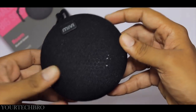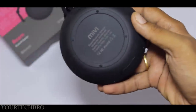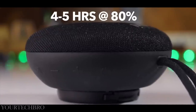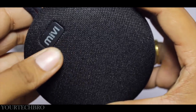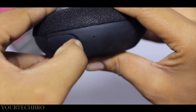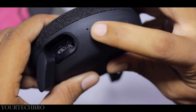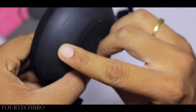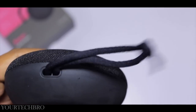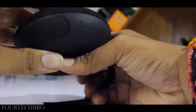Here is the product itself — the speaker grills are covered with a smooth fabric finish coating. At the back you get some information; zooming in, it says this is an 800 milliamp battery, and speaking of battery, this device gave me four to five hours at around 80% volume. The build quality is really awesome. At the bottom you get the receiver and a completely airtight input port containing a charging port, a reset button, and the aux input. Moving to the right you get play/pause, volume down, volume up, and the power button, plus an attached hanging wire. The buttons are completely tactile and require a bit of force to operate since everything is sealed under the waterproof coating.